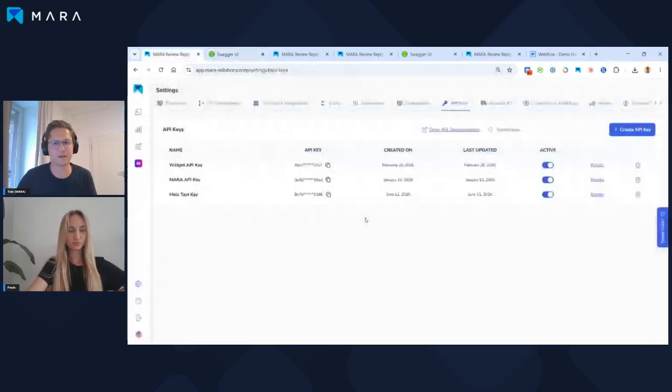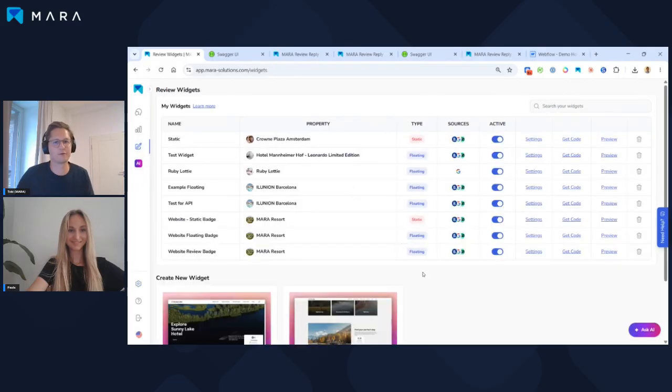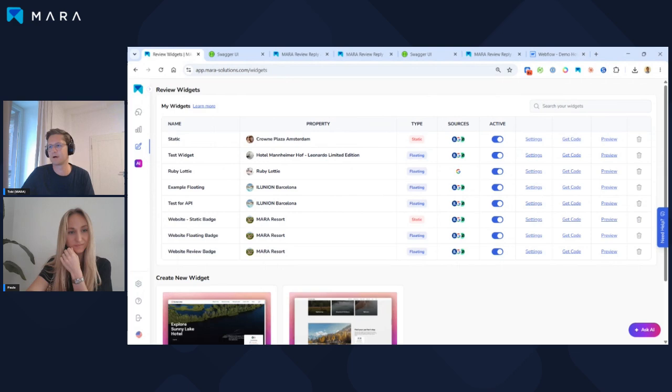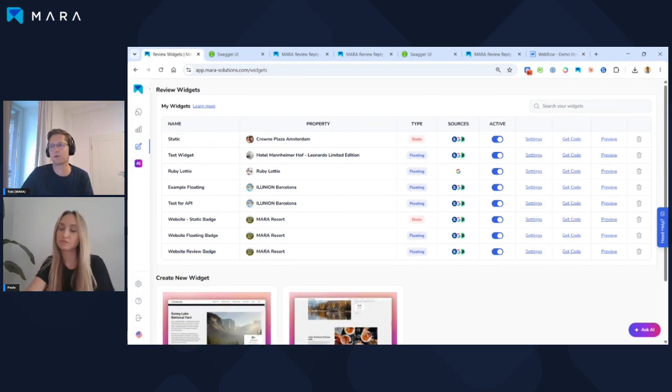That's it. I think this covers most of the widget settings. And Paola, are there any questions right now? None so far. Yeah, I think if any questions come up when trying to configure the settings, there are help articles, and again, the recording will be shared, and also feel free to reach out if you still have the feeling you need our help.